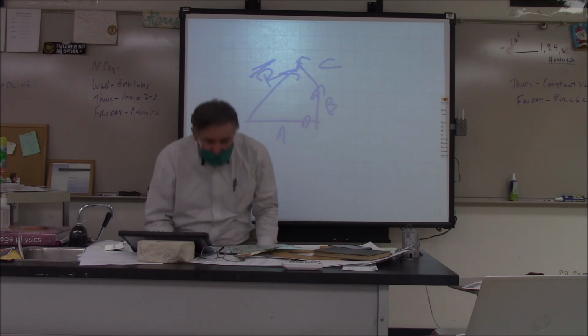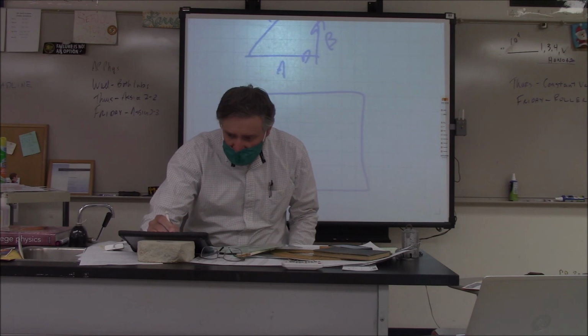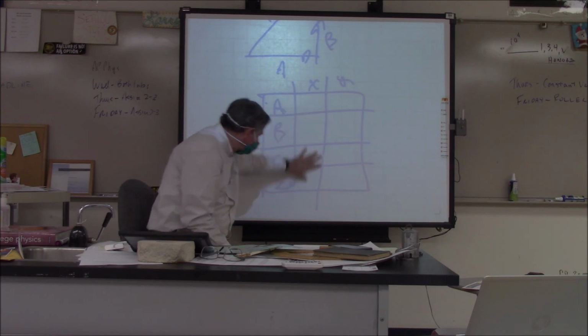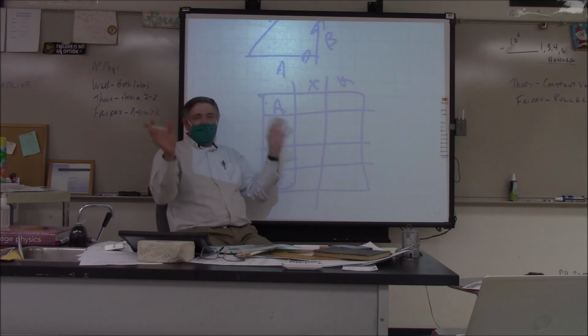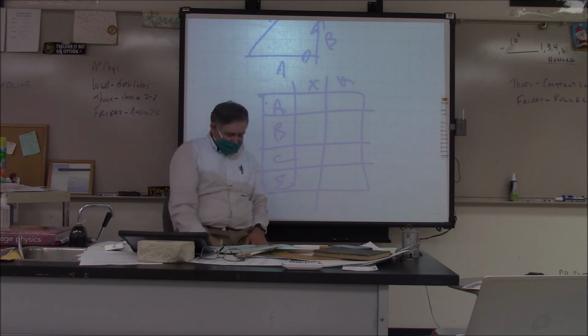Set up your chart. Here's my chart. X, Y, A, B, C, and the sum. So you're going to fill in your x components here, get this sum, fill in the y components here, get this sum, then make that new sketch, and always draw your x component first, and then do your y component.